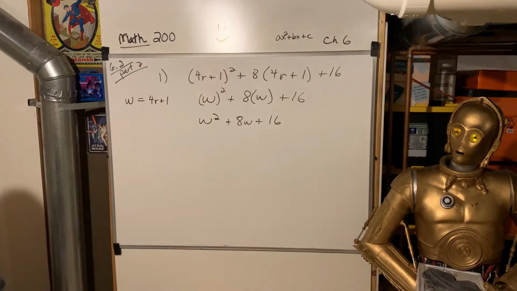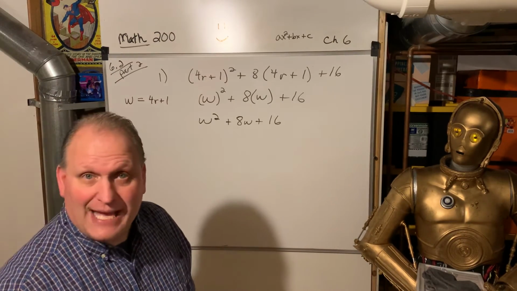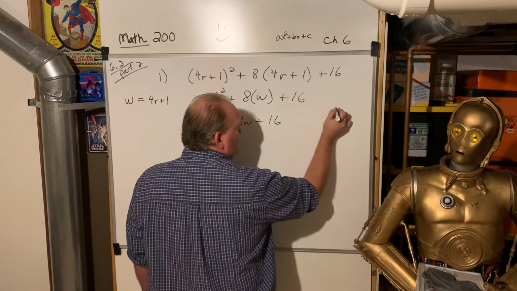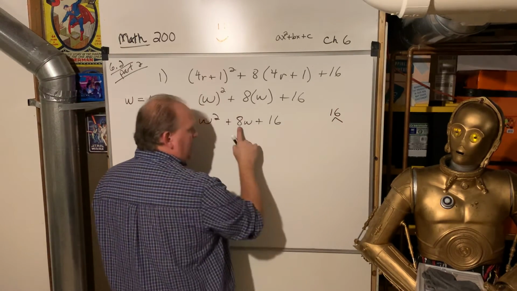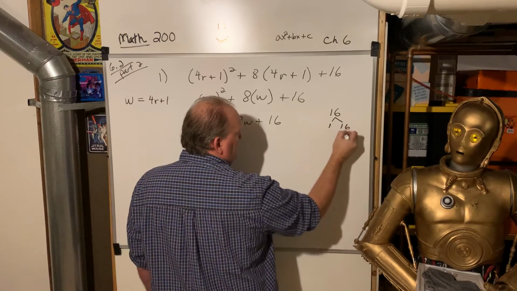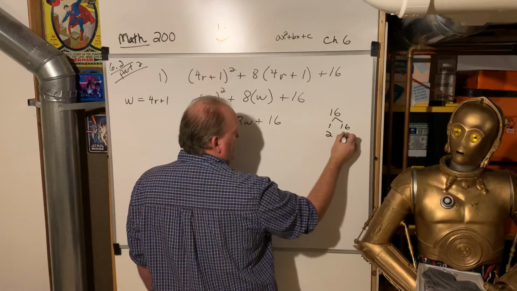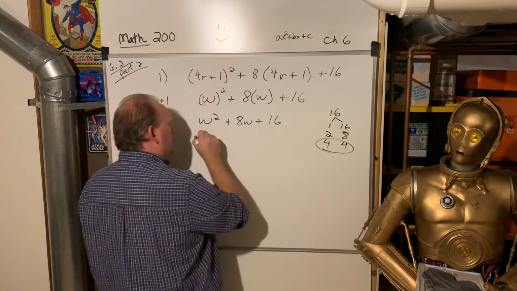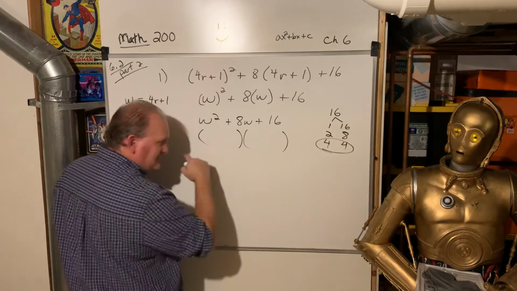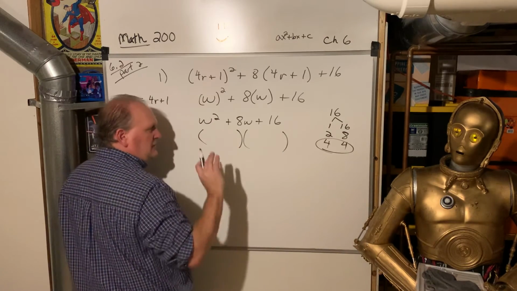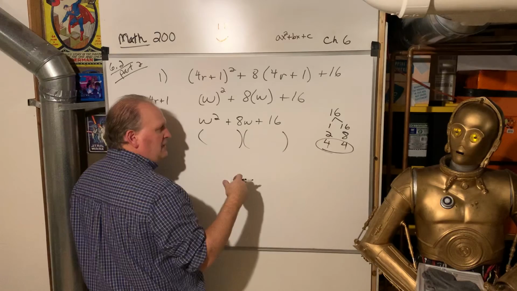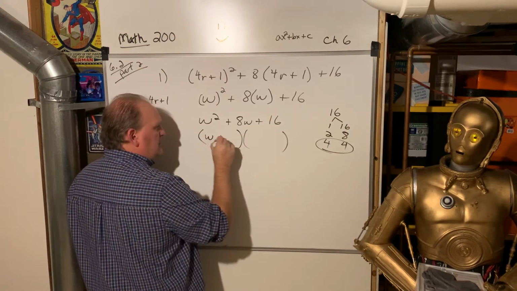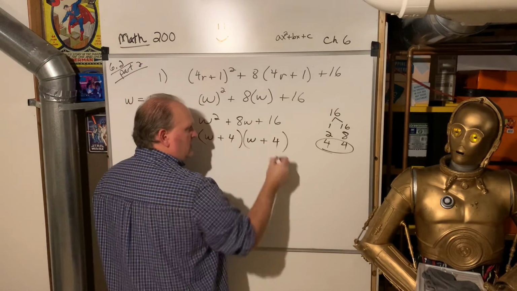Now it's a factoring problem. And an unfoiled factoring problem at that. So not even a factor by grouping or anything. We just have to figure out what multiplies to be positive 16 that adds up to be 8. So we got 1 and 16. Or we got 2 and 8. Or we got 4 and 4. Well, 4 and 4 did it. So we go right to the factoring step. This isn't substituted in and factor by grouping. It's a 1w squared. So we just get to go right to our answer, w plus 4, w plus 4.